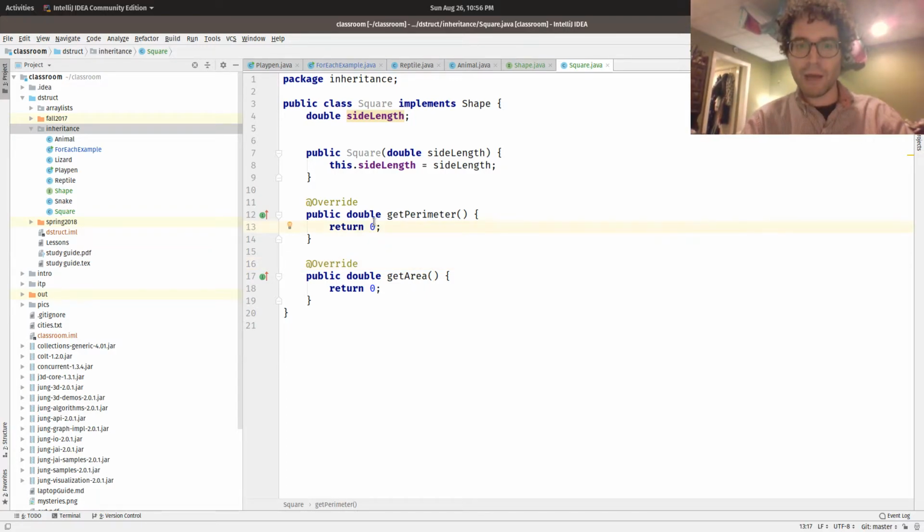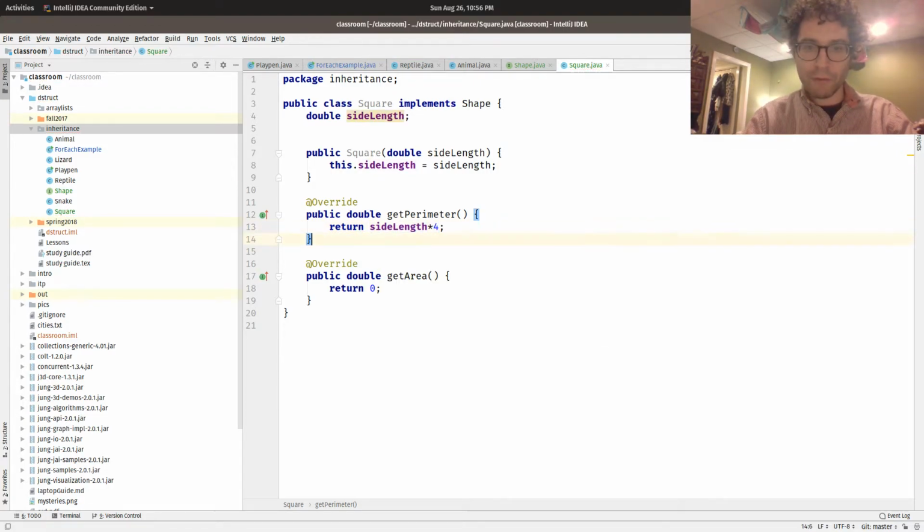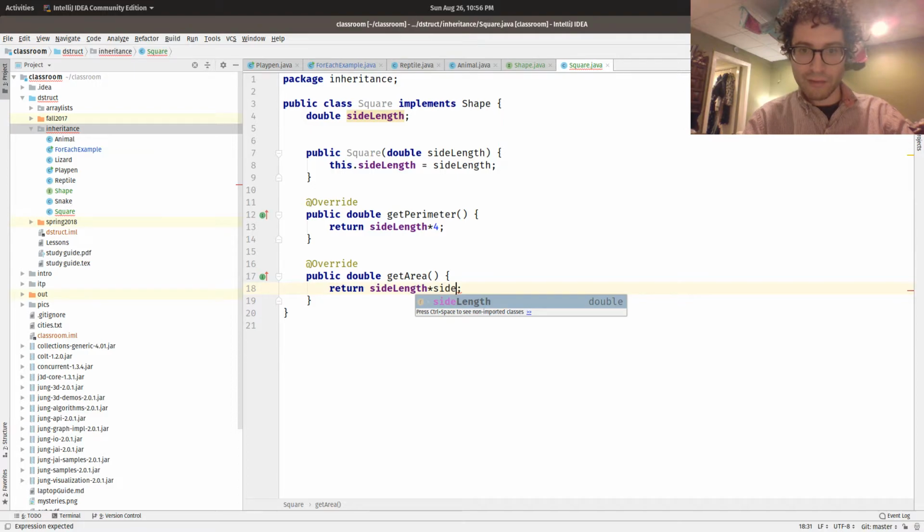Now let's go ahead and actually bother implementing these correctly. So return side length times 4 for the perimeter, right? And return side length times side length, right? Something squared to get the area of that, right?